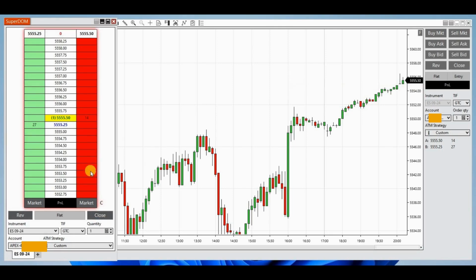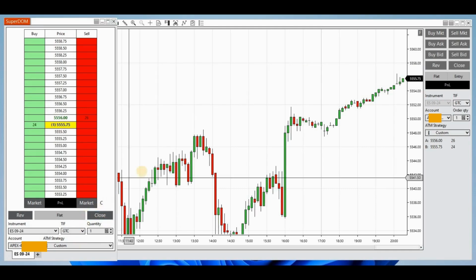Now to enter a sell limit order, you want to click a price level that's above the current price. So we'll just left click right over here, and that will enter a pending order for sell. Once the price level hits that, you'll be entered into the order. And to close out of this pending order, you'll click the X or click close.